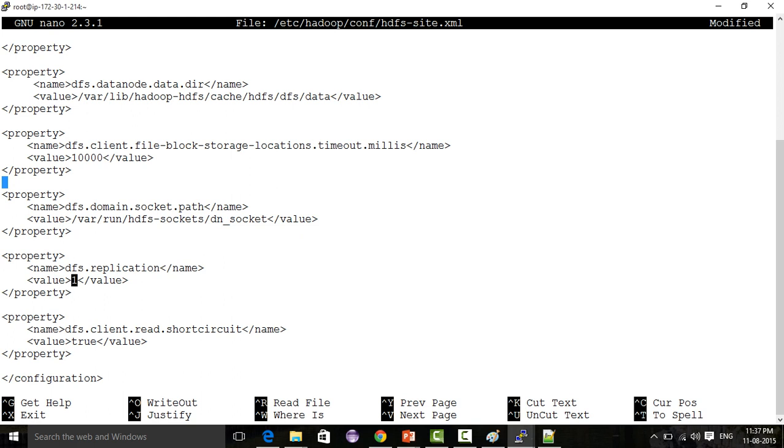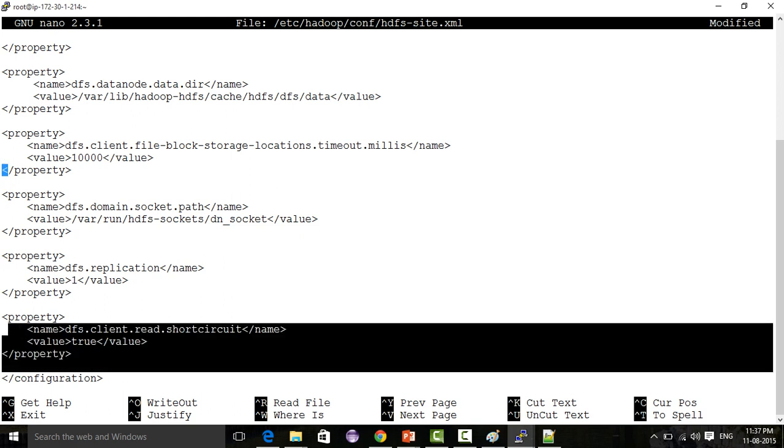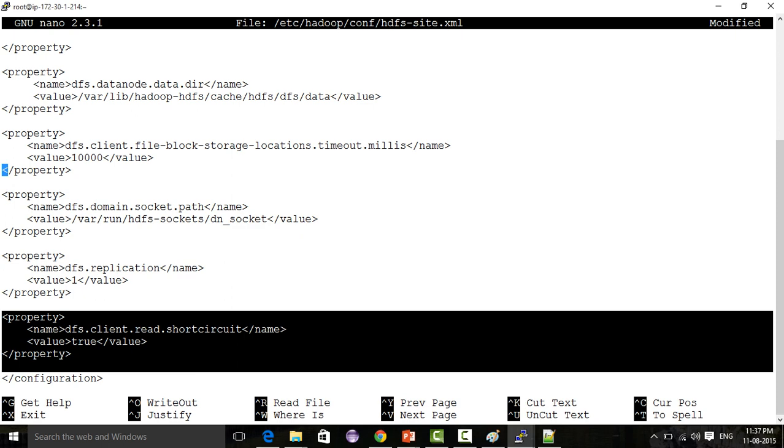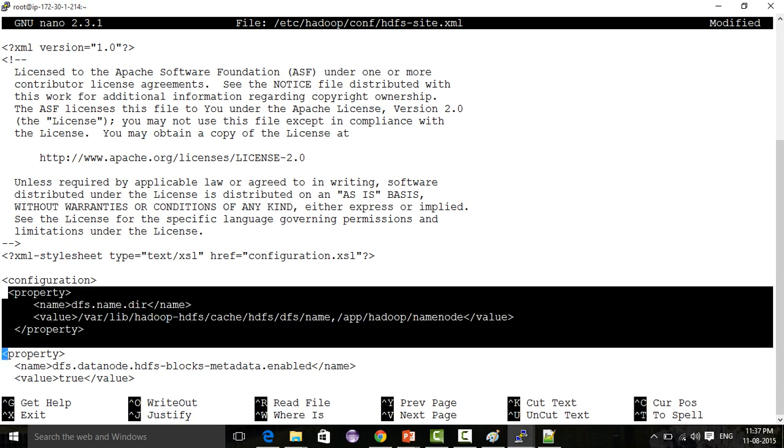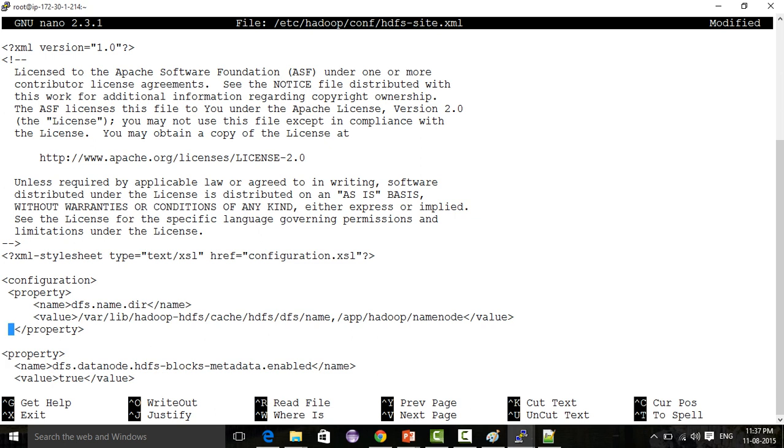So here I'm putting the replication factor 1 and one necessary thing for Impala. The short circuit read we have to enable for Impala, and I will explain why it is needed. And these are the basic configurations for where to store the name node data and where to store the data node data.